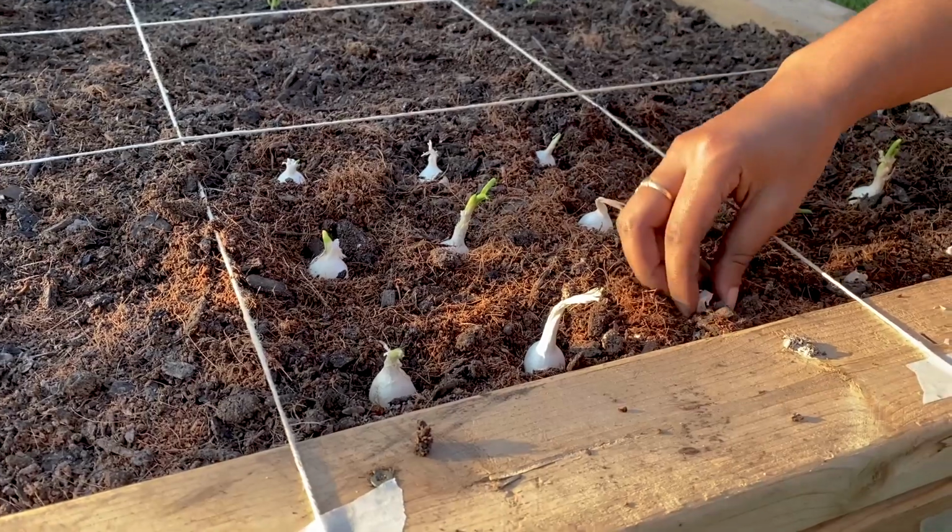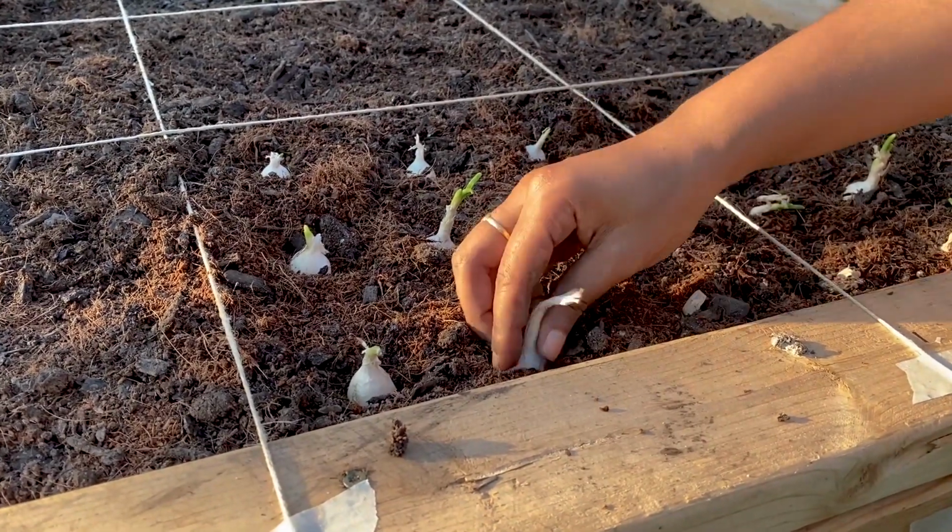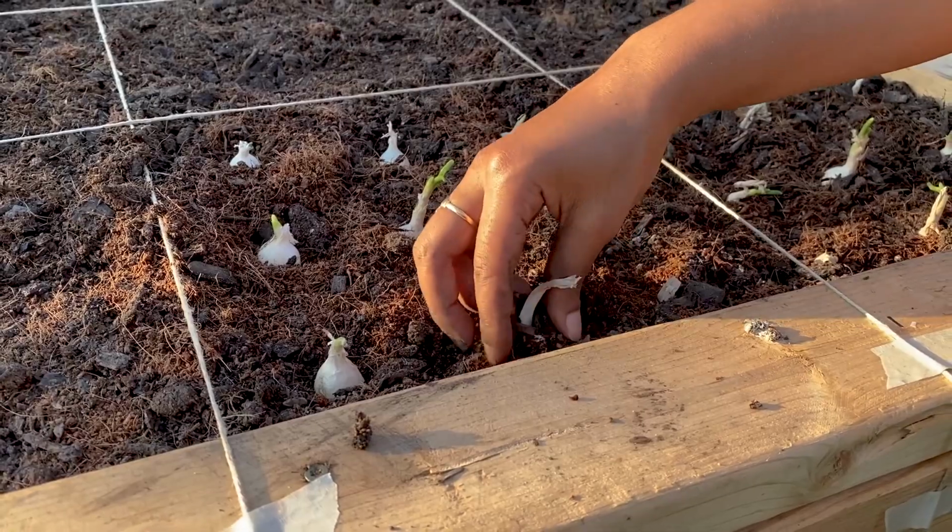Again, we simply wiggled these into the soil about 1 inch deep and then scrunched the dirt up on the sides.